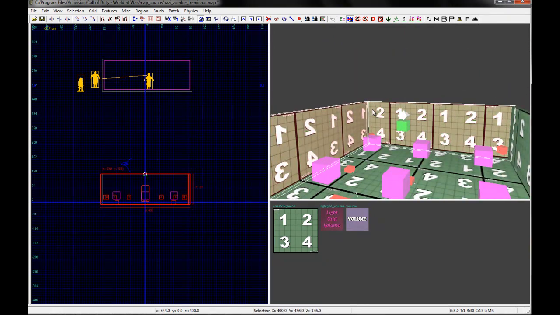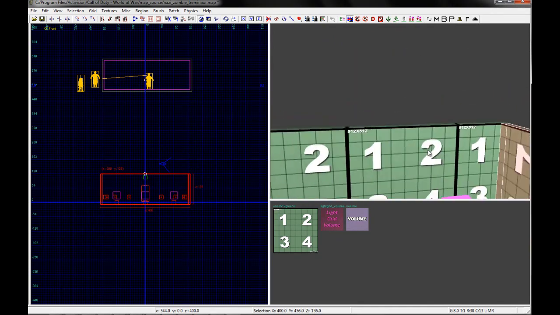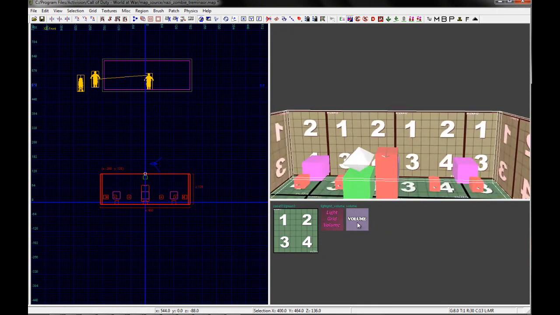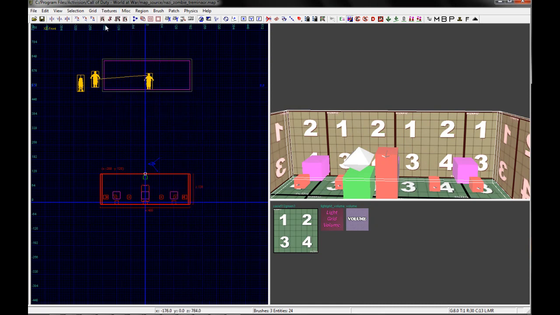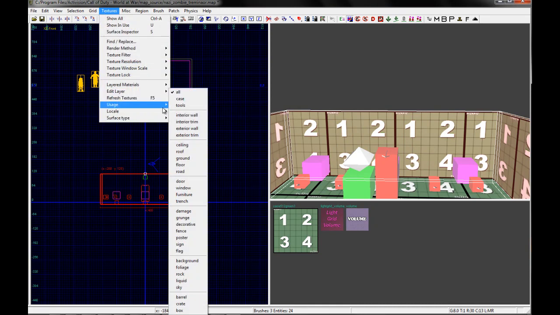So, this texture is ugly. I don't like this. So, what we're going to do... Notice there's only three textures down here. By default, Radiant only shows you the textures that are in use on the map. To remedy that, you go to Textures, and then you do refresh. No, not refresh, you go Usage.